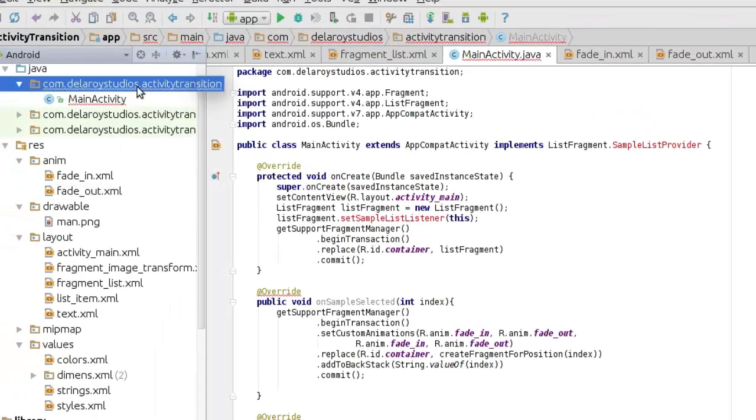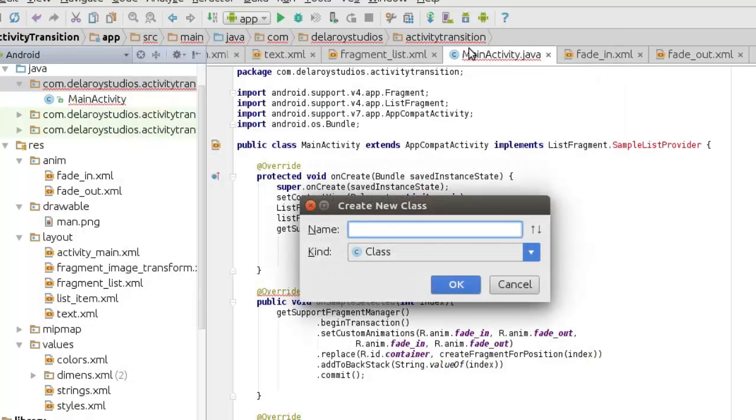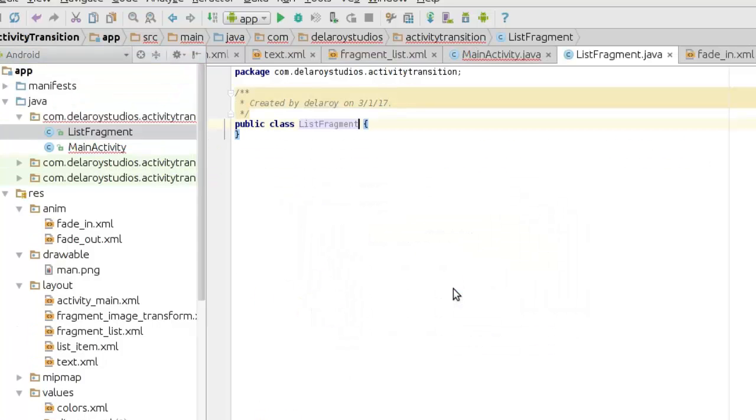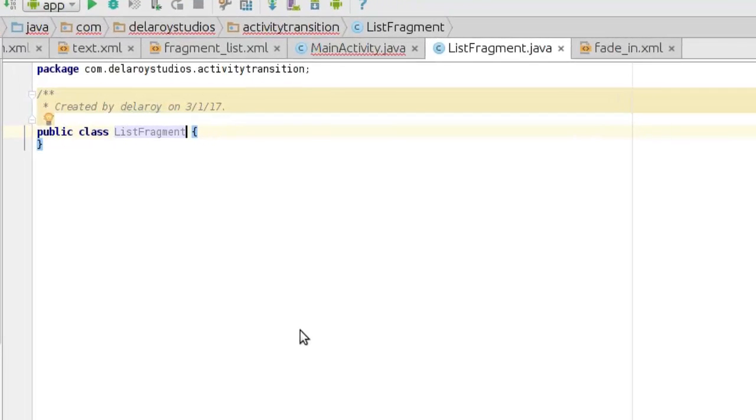Let's create the list fragment before the image transform. Let's have the list fragment, very important. That's actually going to hold on to the RecyclerView. So we have this extends Fragment.